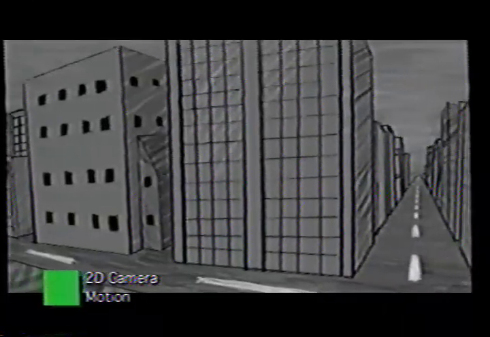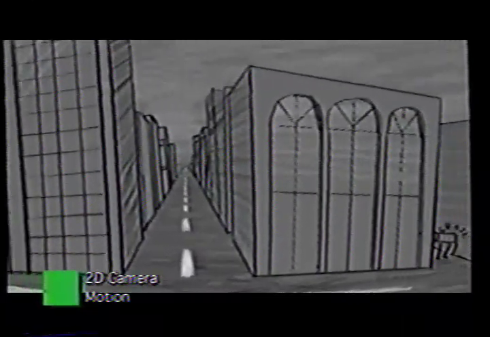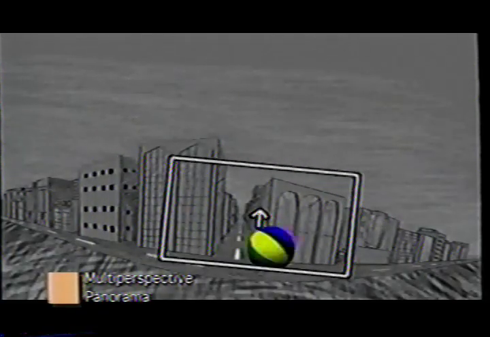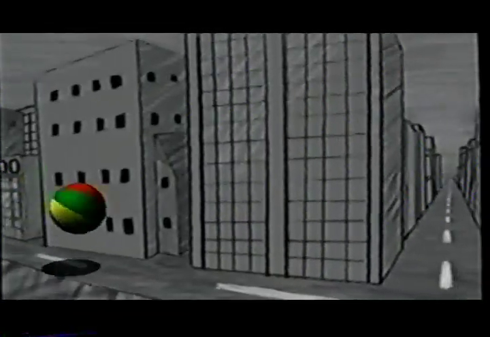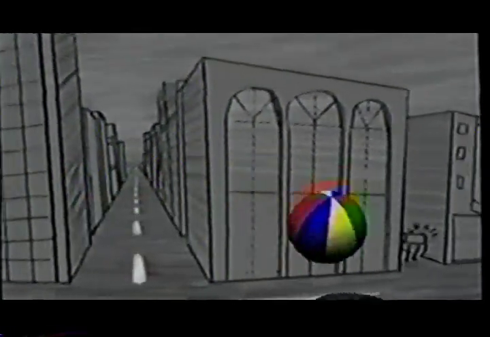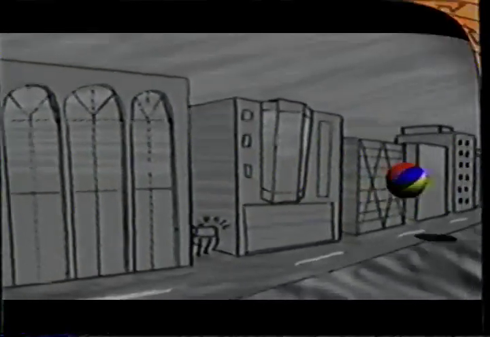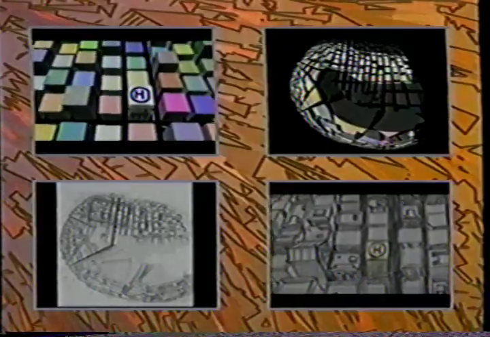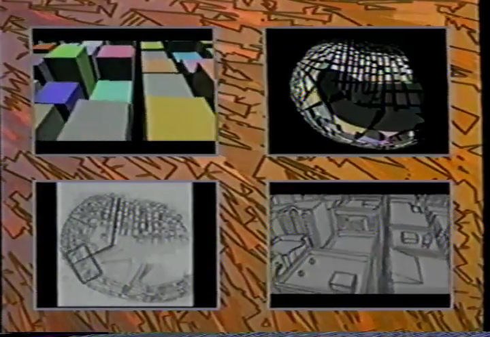A 2D layout can be made to look three-dimensional by warping the multi-perspective panorama onto the original 3D geometry. To demonstrate 3D integration, let's take our example of panning across a city street and add a 3D element. We render a ball with the original multi-perspective panorama camera motion. The 3D element seamlessly integrates with the panning 2D artwork. The increasing creative demands of the animation industry can be well served by multi-perspective panorama software.